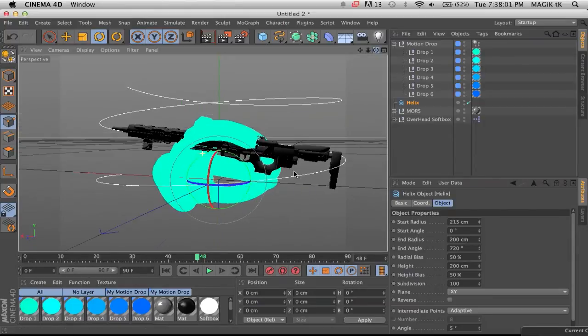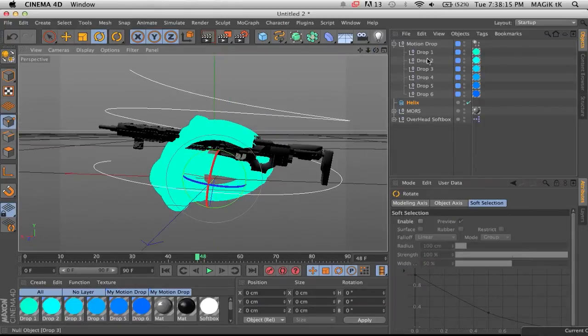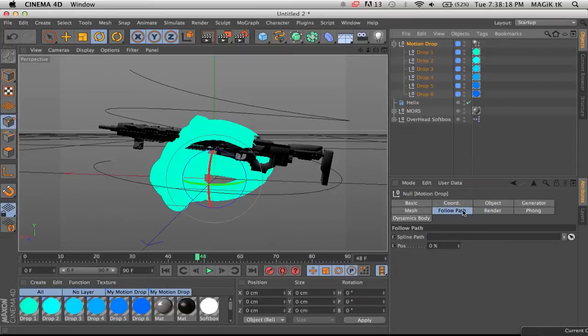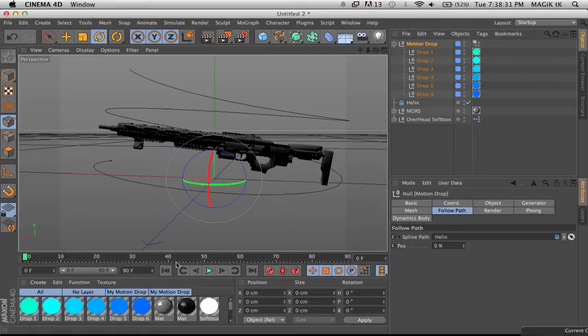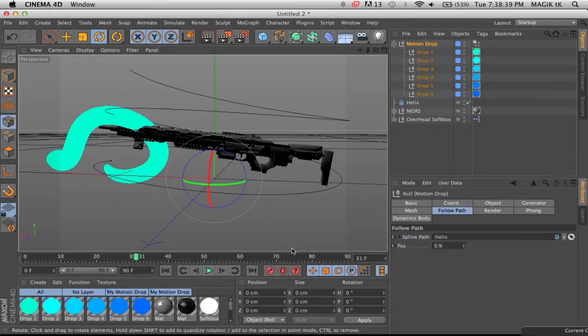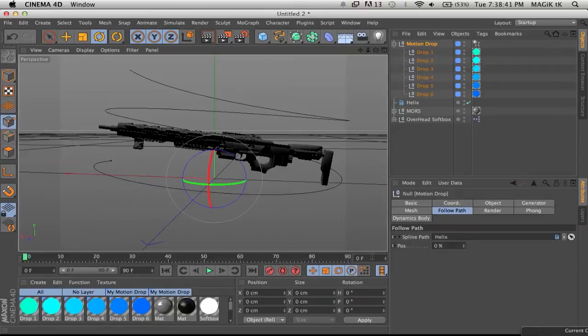So now once we have this helix, you just want to go to the follow path settings in the motion drop. I'm already here. Then just check the helix, drag it right in. Boom, there we go. Now, like I said, nothing changed. That's because it has to resimulate. You have to animate the position. There's a couple more things we have to do that I keep forgetting about. For position, you have to Control click, and that'll set a keyframe for it. And then at the end, you can keyframe it from 0 to 100 real quick.